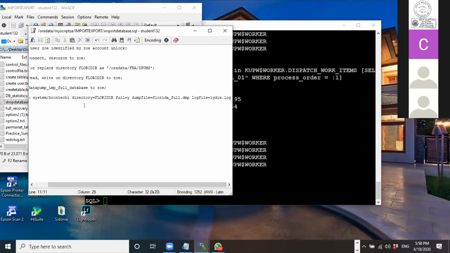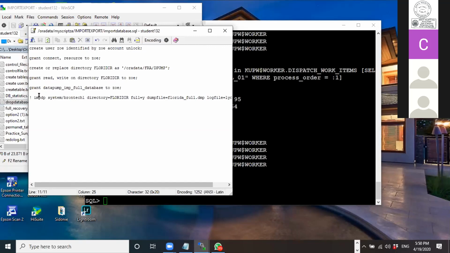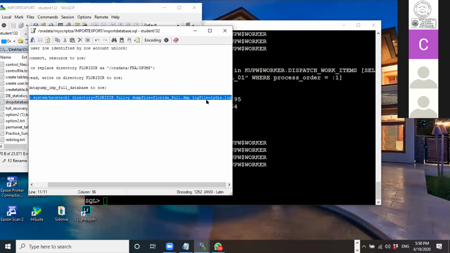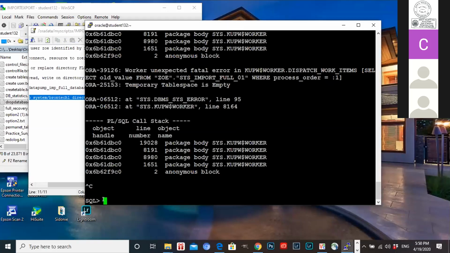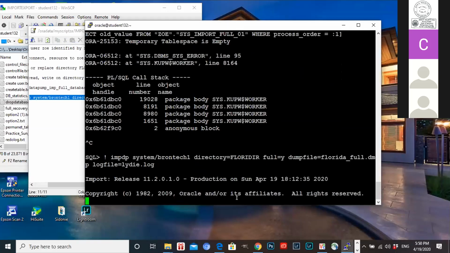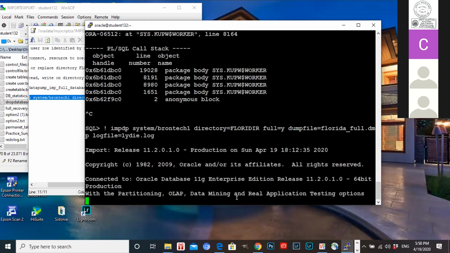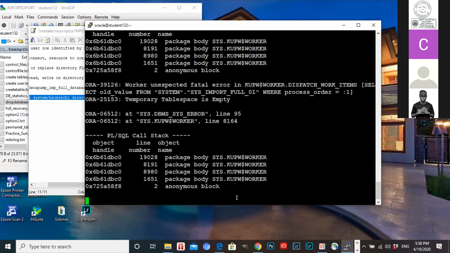Yes, that's it. For that case, we don't have to create the new user. So there is an issue, strange.